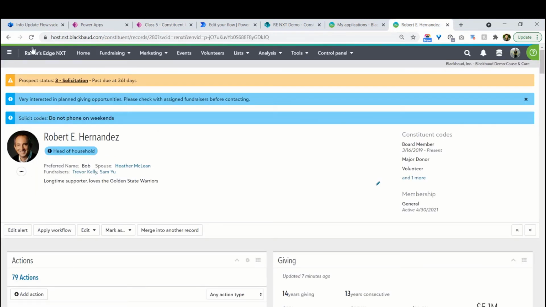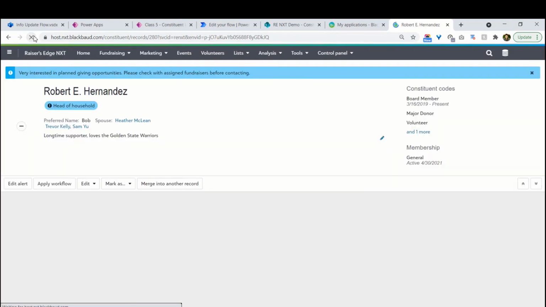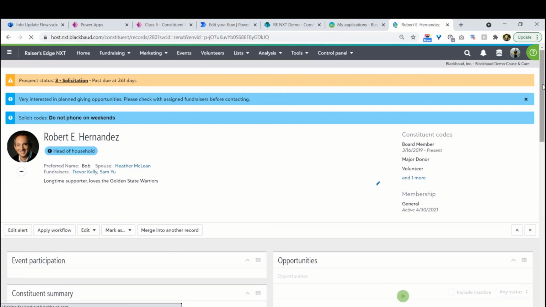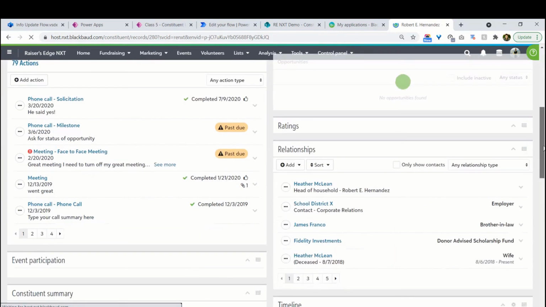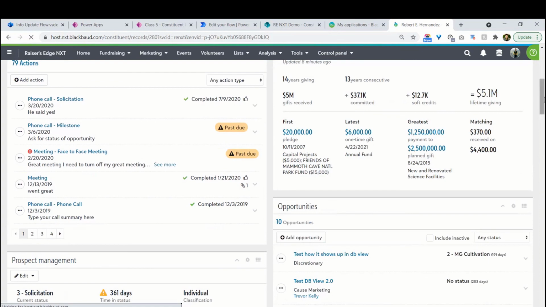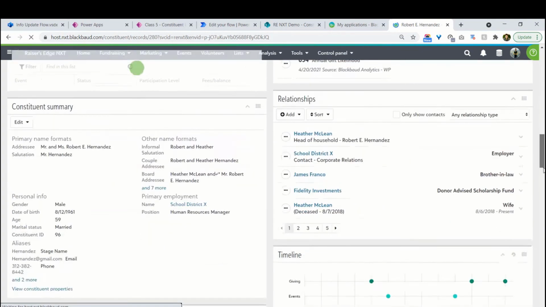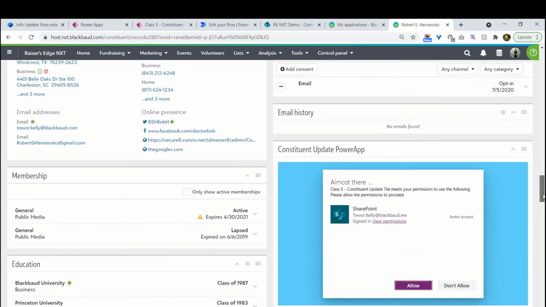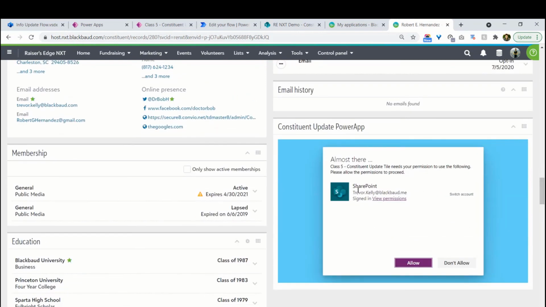if I go back to Robert's record, I'm going to refresh this one more time. Make sure it pulls the right version of my Power App. And then if I scroll down far enough, I should be able to see it. All right, now notice what happens here.